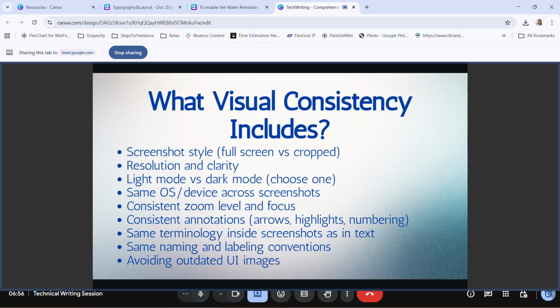So many times, just for this reason, if not necessary, we will eliminate the context from there. We will remove the context and we'll just keep the thing that needs to be shared with the user. Okay, because updating the screenshots and updating the UI images is a very big task, especially when you have a lot of documentation, old and new and everything. Keeping them updated becomes a huge task over a period of time.